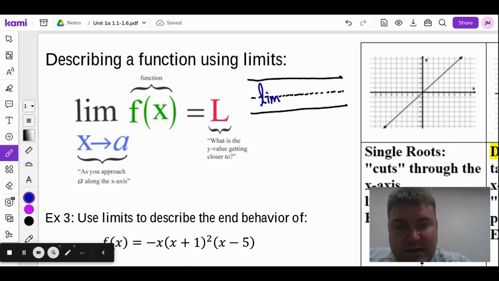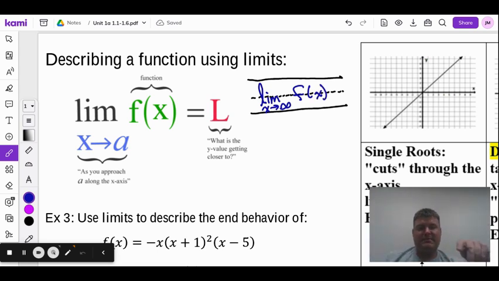And then just below that, x approaches wherever I'm going. Let's just say I'm doing infinity for right now. Okay, so that's what I do. And then I put f of x kind of right in the middle. So if you notice, I put my limit kind of in the middle, and I put my f of x kind of in the middle. I just put my x approaches infinity in the bottom. So that's just kind of how I do it. Actually, that's not really how I do it, but that's a good example for you. I've done this so much that I kind of just lazily do that sometimes with my limits.